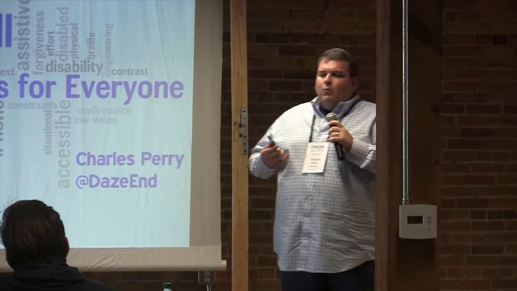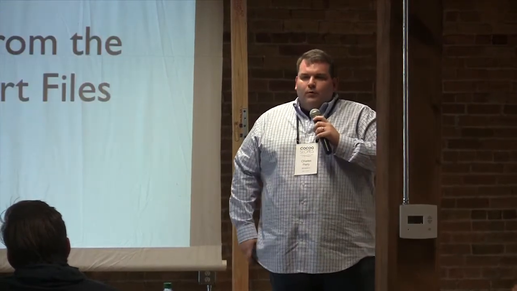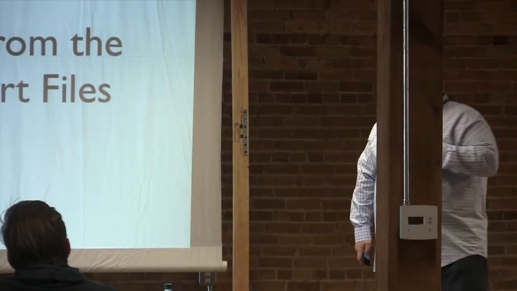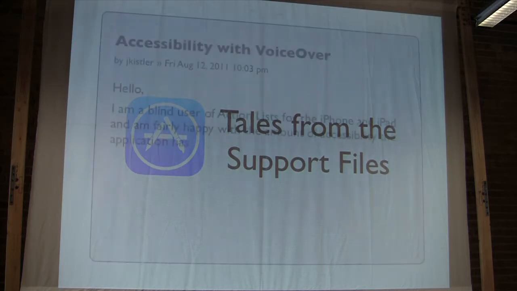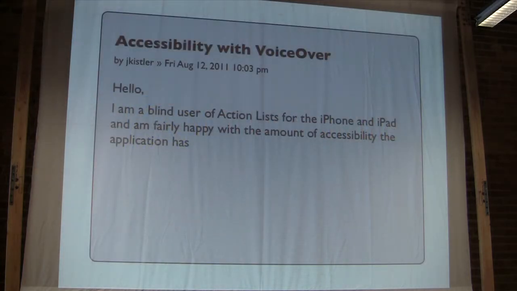And so I want to start today with a support request that I got about 2 years ago, and it read, "Hello, I'm a blind user of Action List for the iPhone and iPad, and I'm fairly happy with the amount of accessibility the app has. Great! With the exception of the calendar."